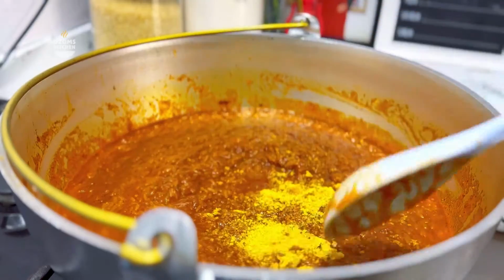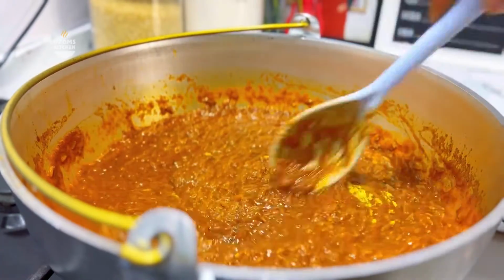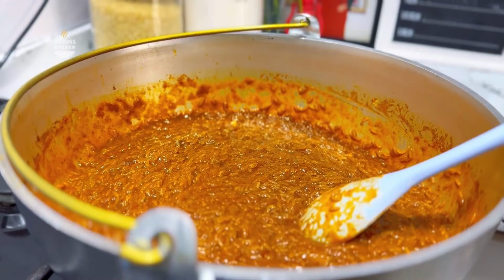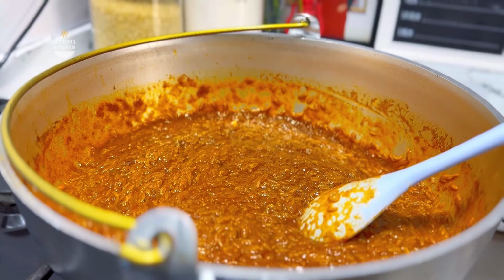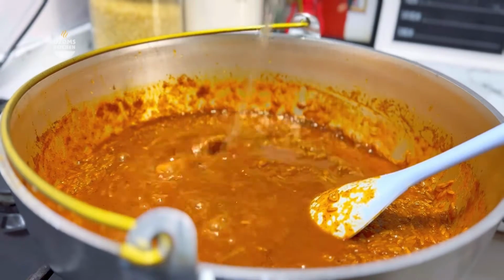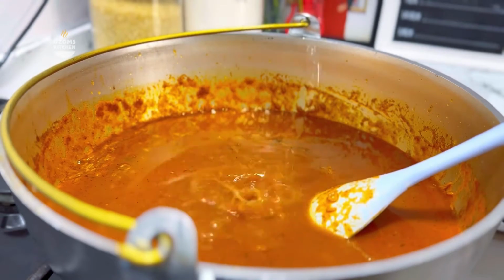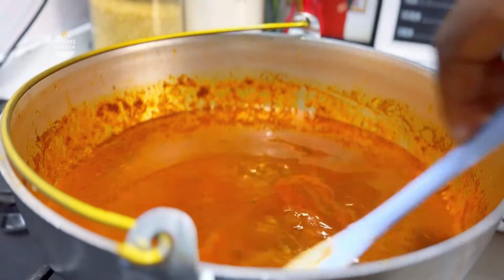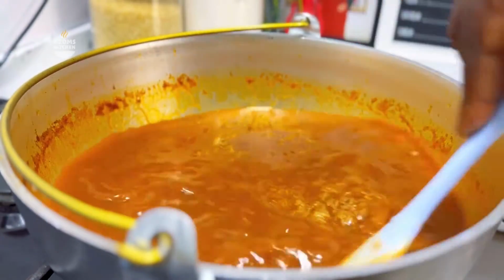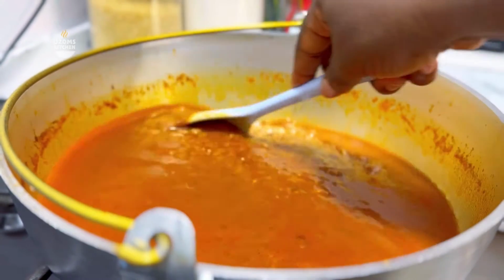Now add your rice. I added basmati rice to this. I didn't want to use the regular rice, so I'm using basmati, and I added extra seasoning cube. If you use salt, please go ahead and add your salt. Mix this thoroughly. If you have your stock water, your chicken stock or your beef stock, turkey stock, whatever stock you might have, this is a good time to add it. But I didn't have, so I used water and then added seasoning cubes, to make it taste really nice, and it did.